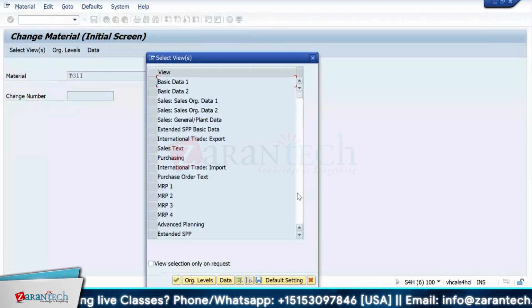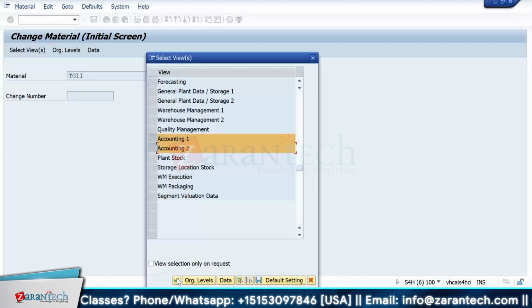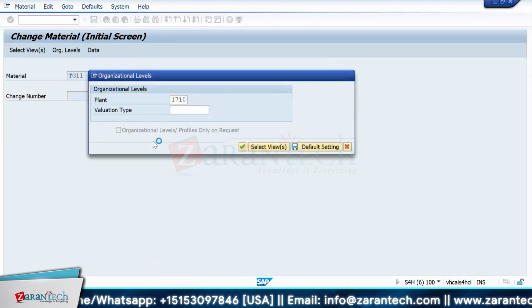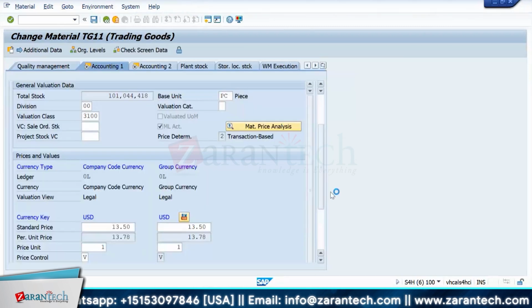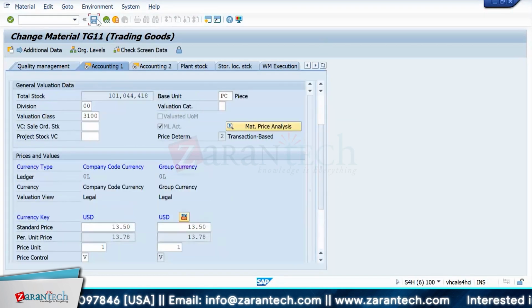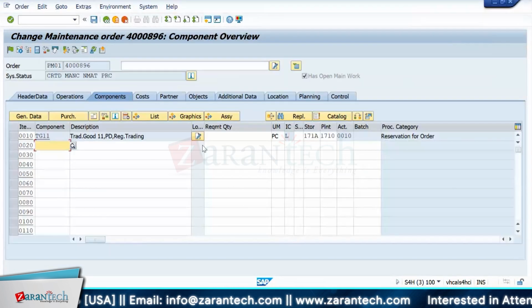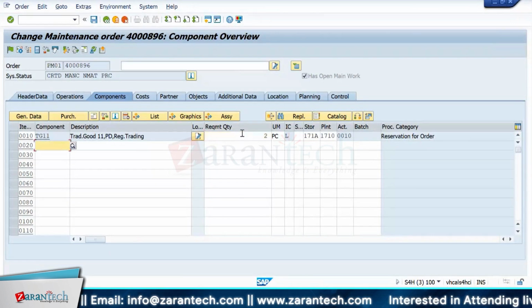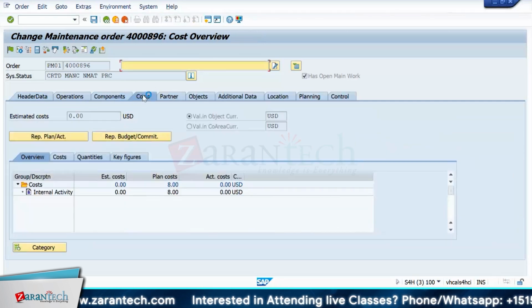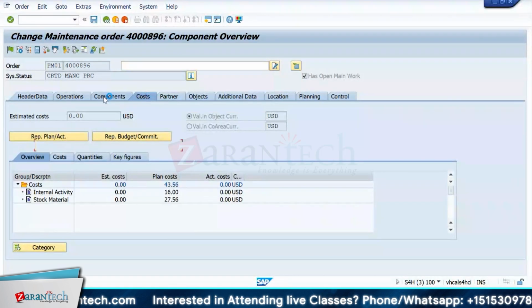Now I'm just checking whether the material has the correct cost, so that we have the correct details reflected in the order. The price is maintained, details are maintained, future price. Actually, I have less knowledge of materials. So my question is, which store is it, or what you call as storage location? Yeah, one minute, I'm coming there. Let me just check a few things, whether the material is usable or not. Fine. Yes, the material can be used.